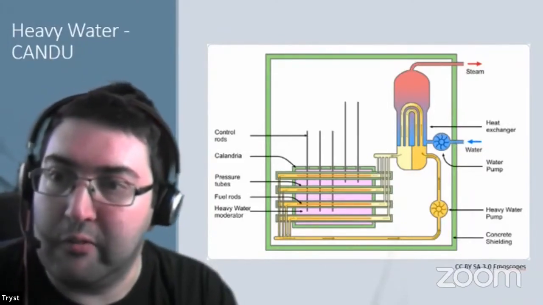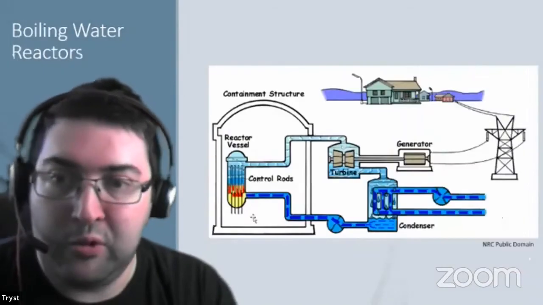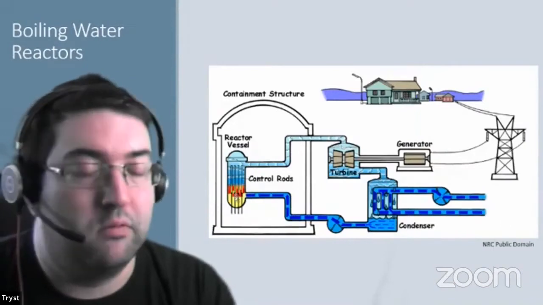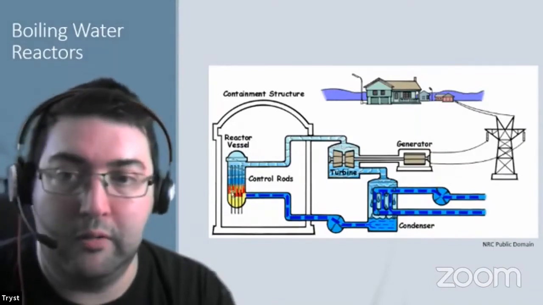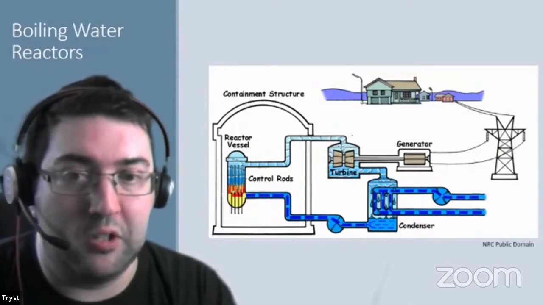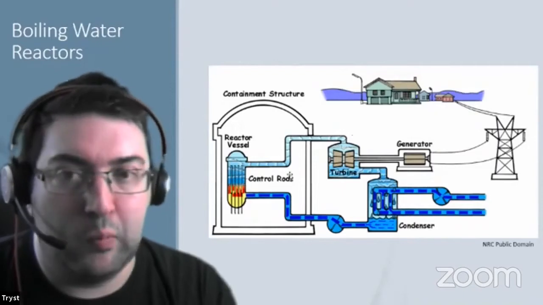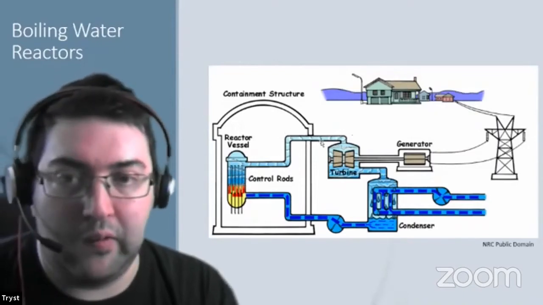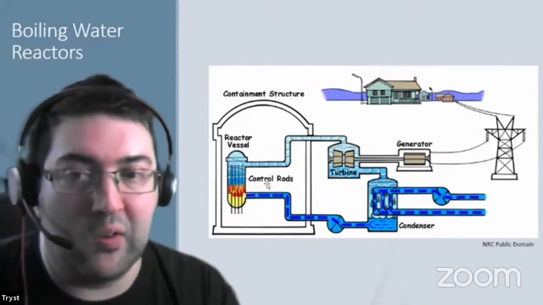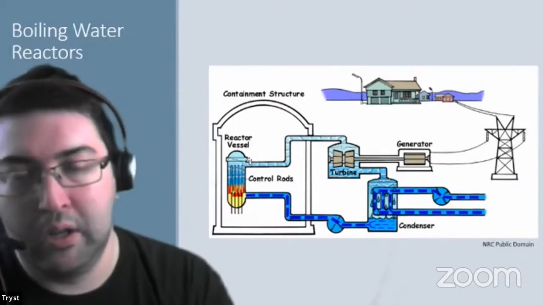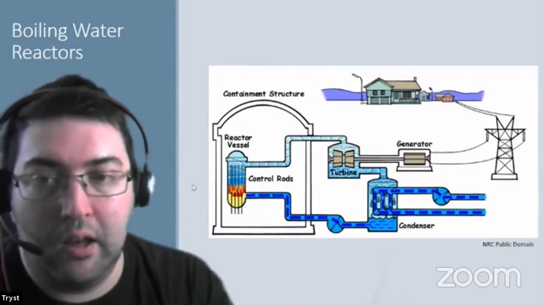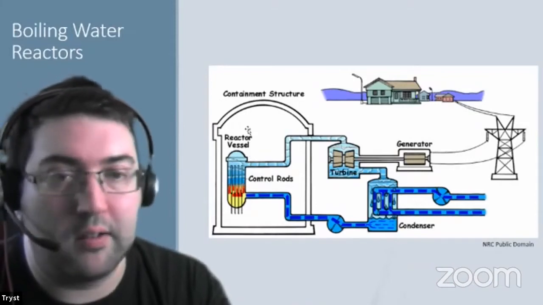I'm going to skip the slide on enrichment. Boiling water reactors, same principle, carbon core inside, except now we're using water for our coolant, and we allow the water to boil inside the reactor vessel, and the steam is used directly to drive a turbine. I don't particularly like these designs, because I feel like a two-loop design gives you more safety, but apparently because they're so basic and simple, it makes them more reliable. The AP1000 design that was licensed to be built in the UK used this particular style of reactor.